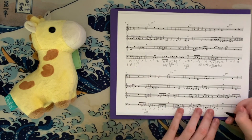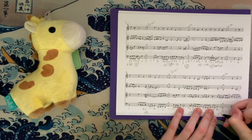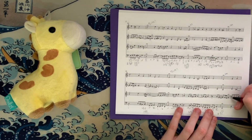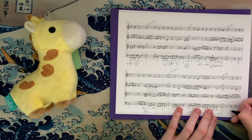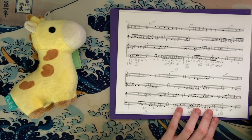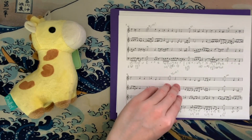We start off in the key of F major. We'll say that D minor is our 6 chord in the key of F major. Then we have D, B flat, D, and F, which is B flat major over D, that's 4-6, passing 7th in the tenor before we get E, G, C, and G, which is our 5 chord in first inversion, C major. C is a chord tone, so we don't have to mark it.